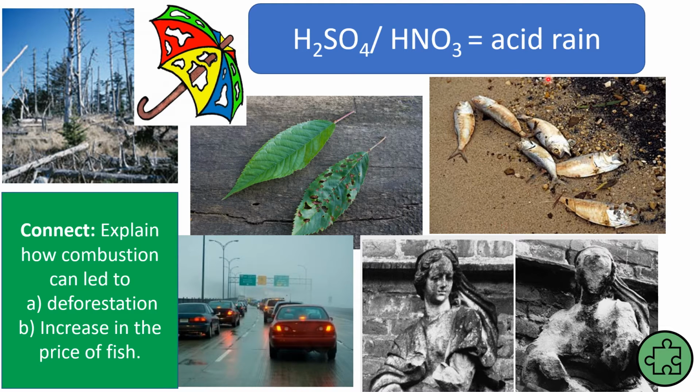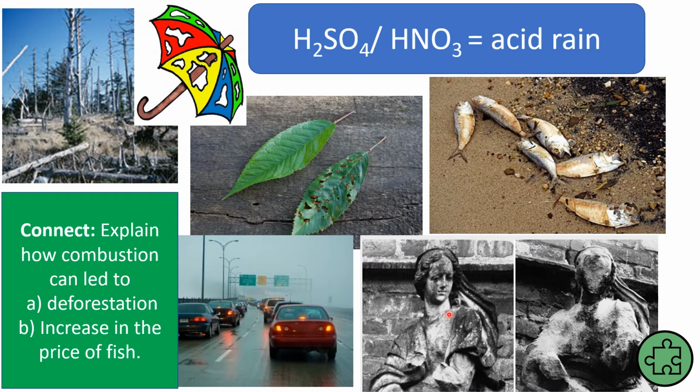Similar here with the fish. These fish have not died because the rain has fallen and suddenly the entire lake is massively acidic. The reason these fish have died is malnutrition. They're hungry. It doesn't take much change in the pH of the water for the bottom of the food chain to really start to suffer. The plants and microscopic animals at the bottom of the food chain are food for these fish. Once they're damaged by a very small change in pH and they die, there is no food for anything further up the food chain. So things die because they have no food, rather than because they have been zapped somehow by the acid rain.